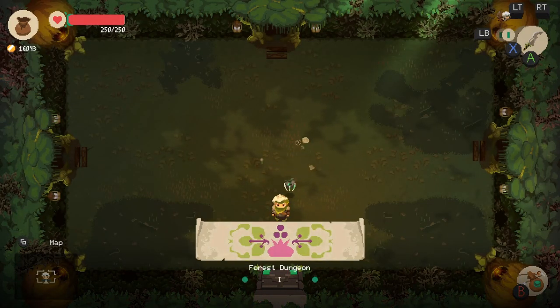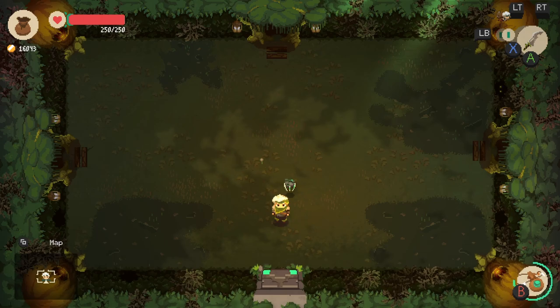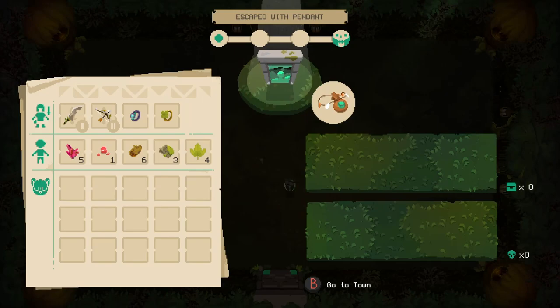Well. I didn't want to come back here. I wanted to go back home. I've got treasures to sell. I didn't get the bulb thing. Damn it.